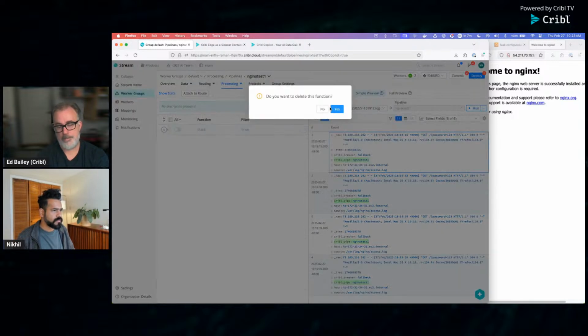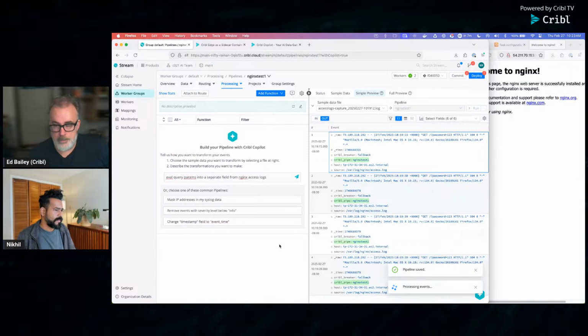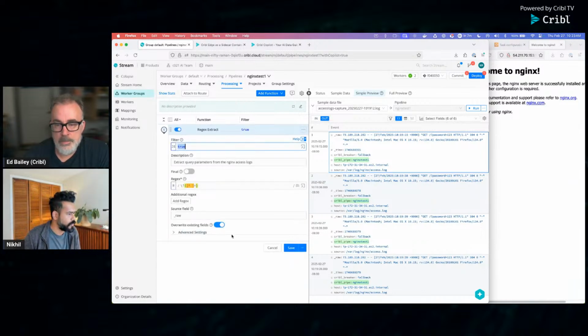Maybe I need to delete this and start over here. All right, let's click go. So in this case, it's doing the regex extract. So let's see what comes out of this.